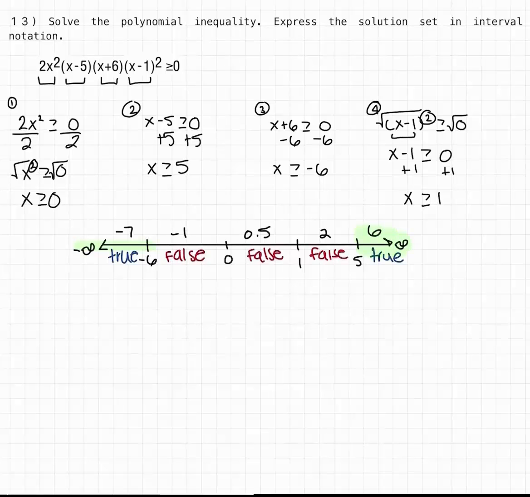So when we write that out in interval notation, we know that we're going to have a parenthesis for negative infinity, because infinity always has a parenthesis. And then for negative 6, we're going to have a bracket because we have that greater than or equal to symbol. And then we're going to have a union since we have a second term. And then 5 to positive infinity. My infinity looks kind of messed up, but that's your final answer. And again, that was doing that reading from left to right on our number line.